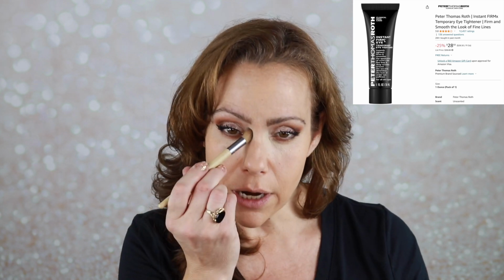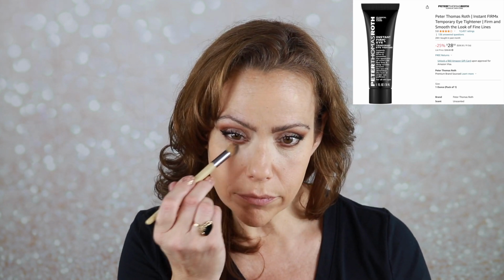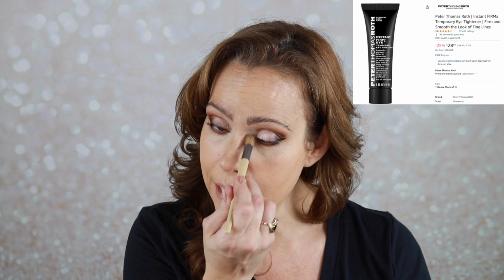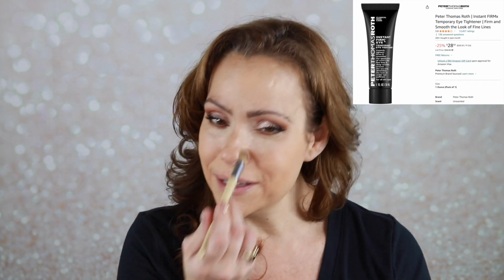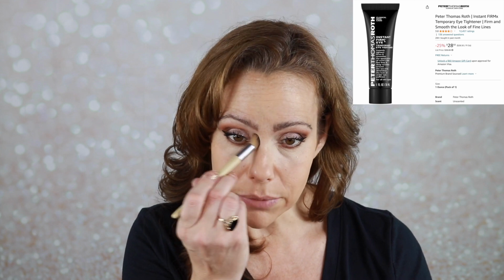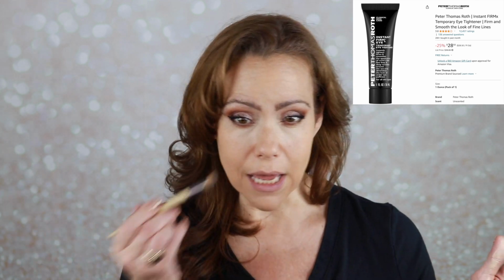I'll pop up a picture. I saw somebody on TikTok that mixed it with their concealer, and it looked amazing on her. I don't know if there was filters or what was happening, but I tried it and it did not turn out well. You can't use it too close to your skincare, and then you have to let it completely set before you go in with makeup, at least in my experience. Let me know if you've seen that TikTok. But that looks great. I'm going to leave it right there.